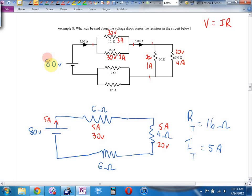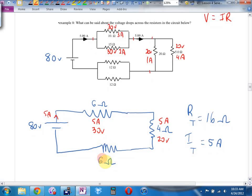How high was the hill, Connor? What did I lose here? What did I lose here? What must I lose here? Now, I could also double check, because is the current in here also 5 amps? And can I go I times... Ooh, I can get that 30 volts in 2 different ways, going I times R and using Kirchhoff's law. So are you telling me, Connor, that this is 30 volts and this is 30 volts? Yes?